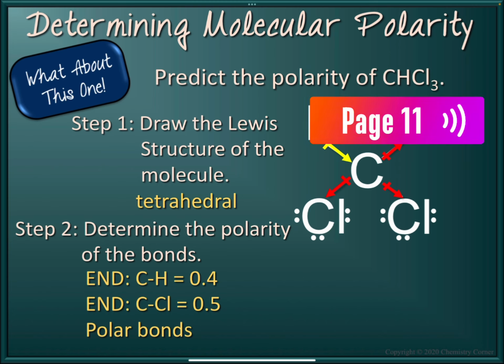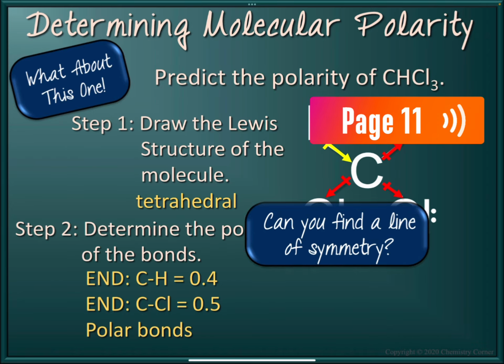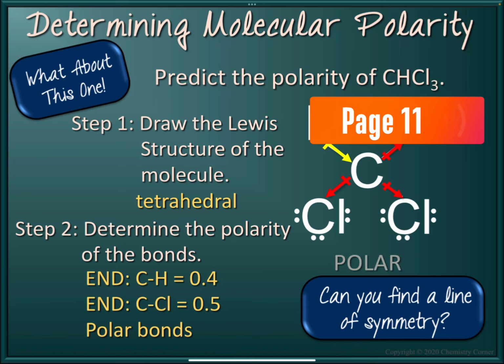Notice with this molecule that we have polar bonds, but one of them is pointing in the opposite direction. Essentially our four polar bonds don't cancel each other out. It is an asymmetrical molecule. Three polar bonds are pointing out towards the chlorine, and one polar bond is pointing in towards the carbon. So therefore, this is a polar molecule, even though it's tetrahedral.